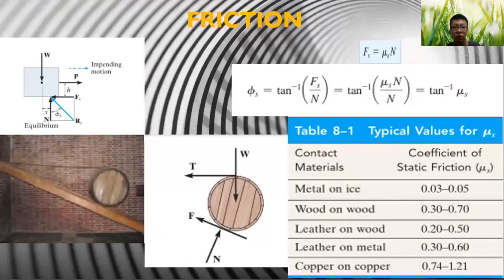So now we will go to friction. First of all, let us see a picture of a roller on a slope. As you can notice, the roller is hung on a rope, and the rope tension is T, and then we can see W, which is the own weight of the roller, the barrel, and the barrel is on the slope. So on the slope, since it is slanted, there's a friction, and even on a flat surface, there's always a friction too.